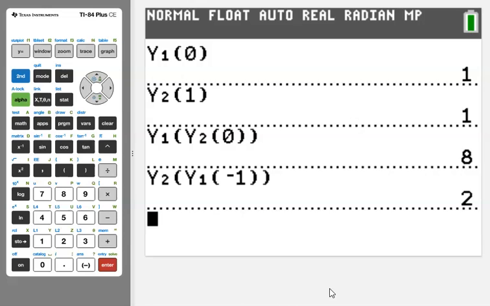So that's really a nice tool to have when you're doing some more challenging regression equations and evaluating those at different values of x. Don't forget that the best way to learn the calculator is to practice the calculator. So until we meet again, practice, practice, practice.